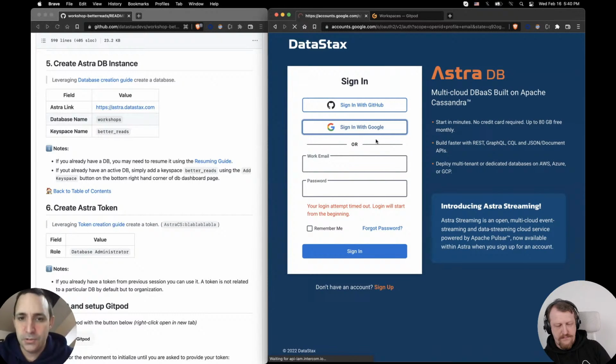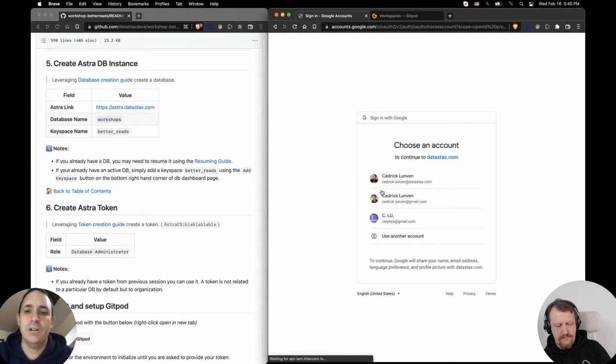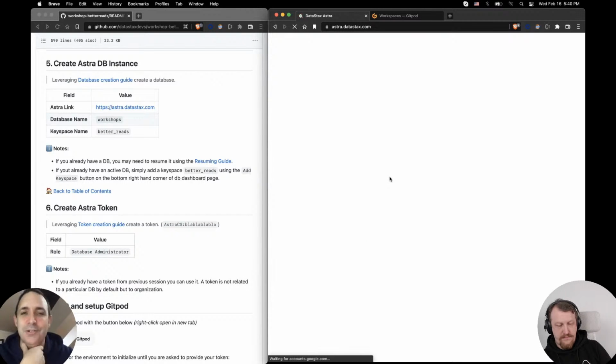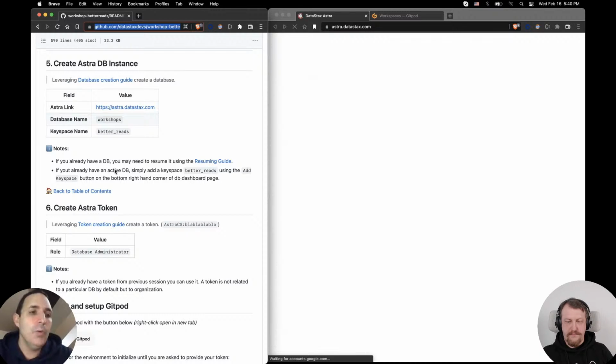I will log in using my Google account. I love OAuth, and you will love it too. We will do the same with our own app, exactly the same screen. Isn't that cool? The website is loading. I will create a database from this website.